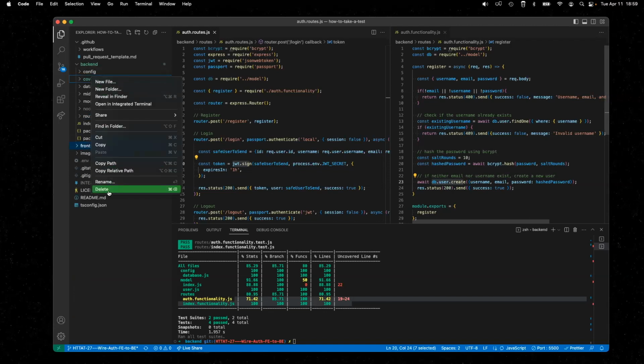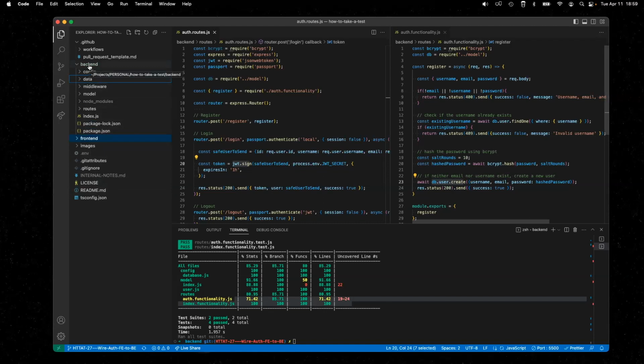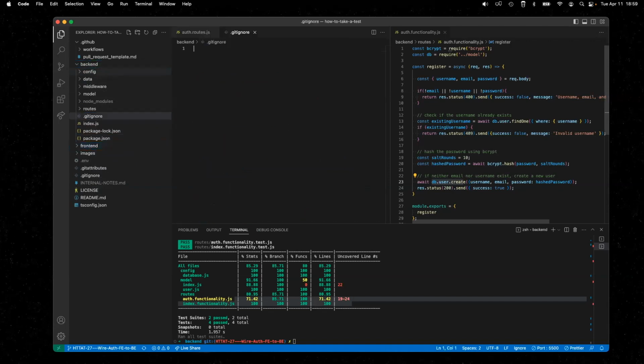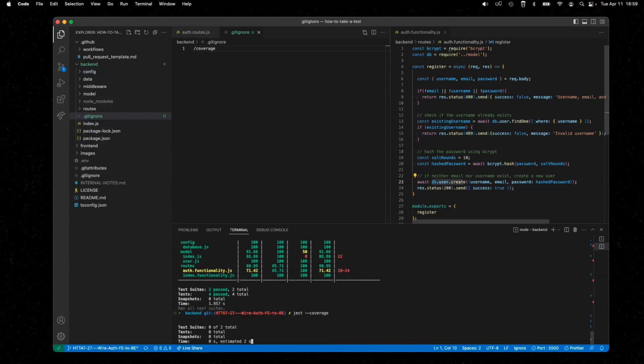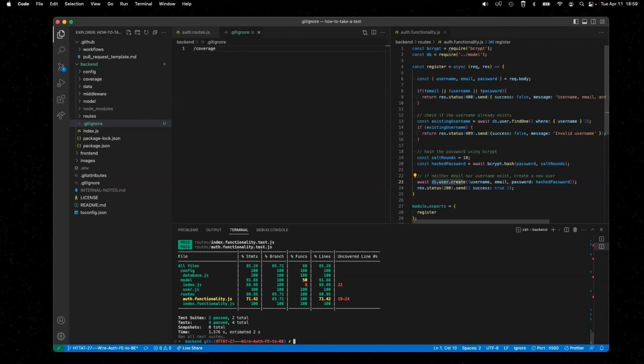All right, let's delete that folder. I'll run it again. There we go. You don't want the coverage to show up, so we'll make sure it doesn't show up.